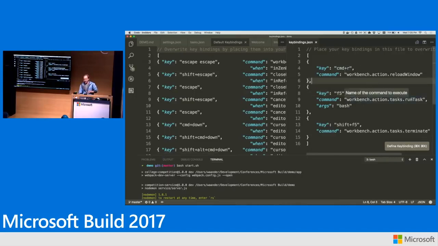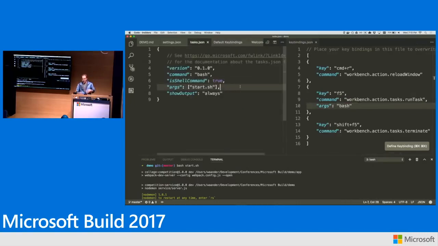What I can do here is say, okay, when I press F5, I want you to run this task, and we're giving it the specific command I want it to run. What I think is really cool about this, if you think about some things you like in IDE land, where you can just click one button and things start to happen, you can make that happen right here in VS Code. And it's all in JSON files, so it's easy to check in and share with your team.